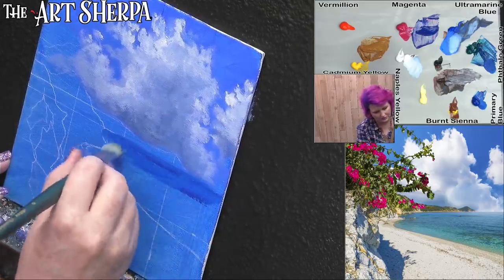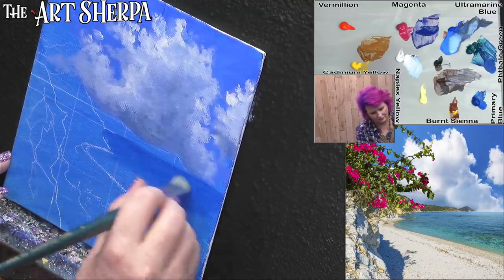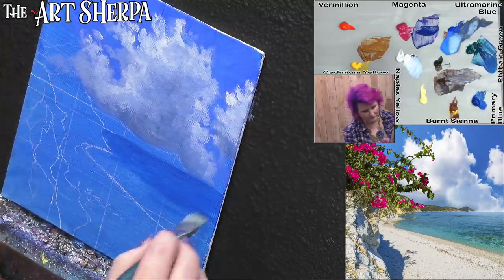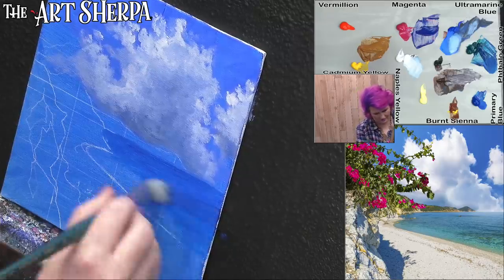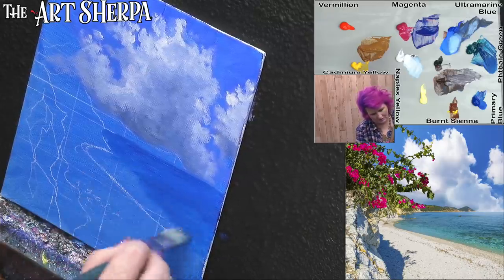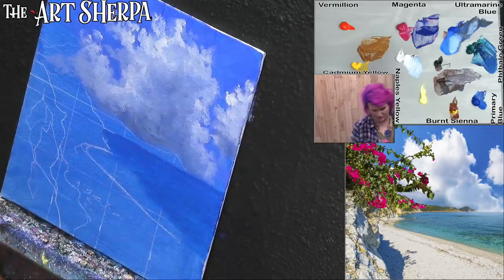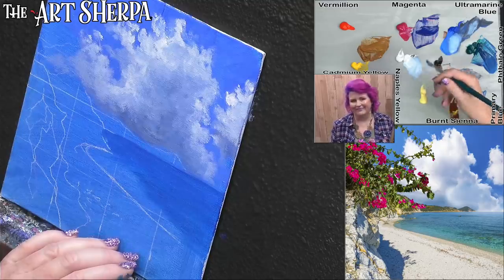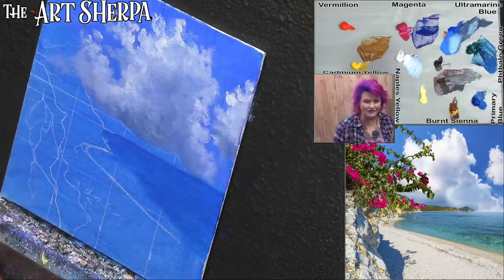Now, while we are covering a variety of topics here, and most of them very quickly, because the goal of Acrylic April, and especially these daily paintings, is the exercise of that daily painting. So if you'd like more information on things like clouds, or water, or sand, or flowers, you can go out to our website, and there's a search button out there, and there is a wealth of paintings that Cinnamon has done about clouds, and water, and krakens. So just put the search word in, and you'll get the video.